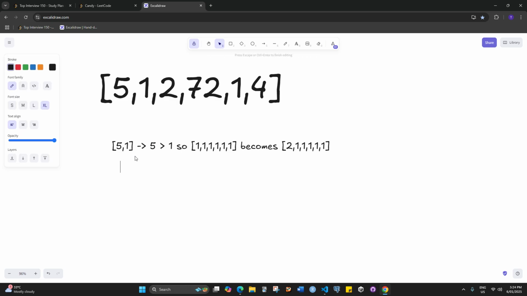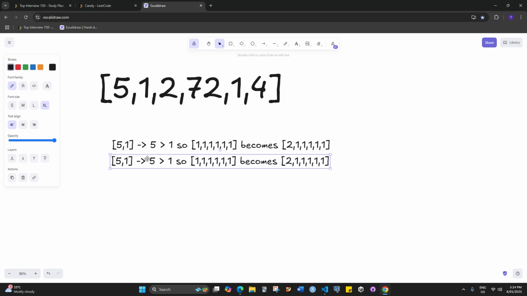Like this. And then in the next iteration, what we can do is we look at 1, 2. So 2 is greater than 1, so then 1, 1, 1 becomes 2, 1, 2, like this. Maybe.